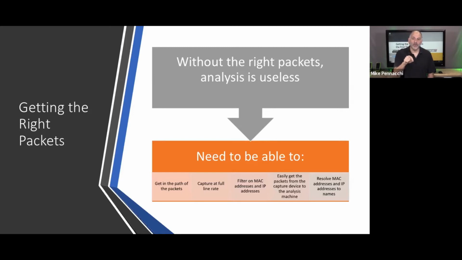So in order to go in and troubleshoot these problems effectively, we need to get in the path of those packets. And that's where we're going to see the tools like the Booster and the Iota come in. These are tools specifically designed for getting in the path of the packets. I need to be able to capture full line rate.